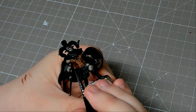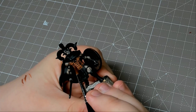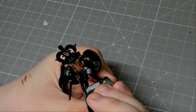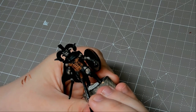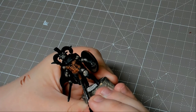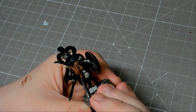Now we're going to make a glaze out of that same paint that we just used. We want it to be thin enough to still apply a little pigment, but not thick enough to completely cover the shadows that we left. Notice how I pull from the shadows to the highlights. We want to soften that transition, not get rid of the shadow.